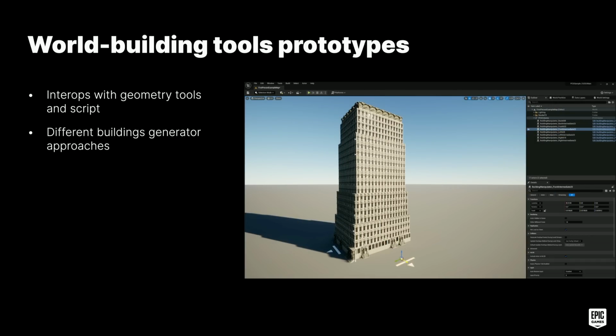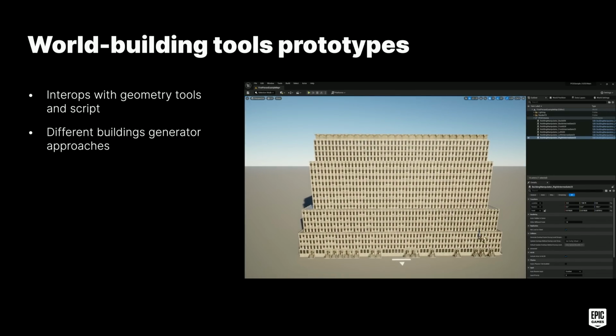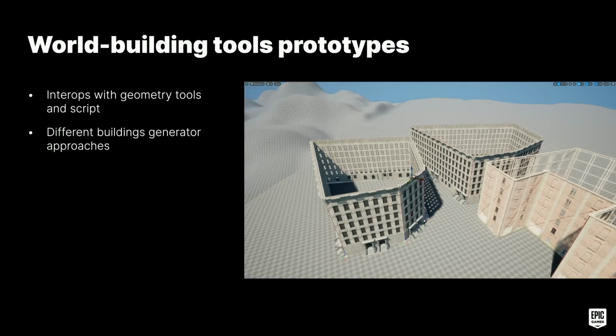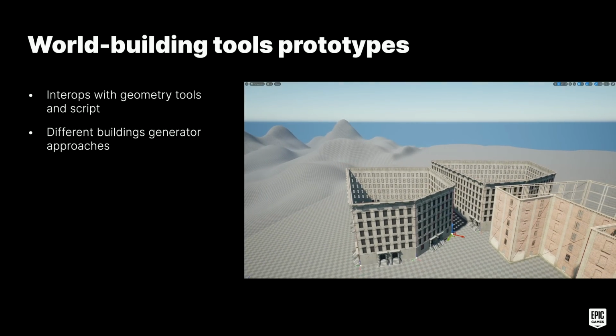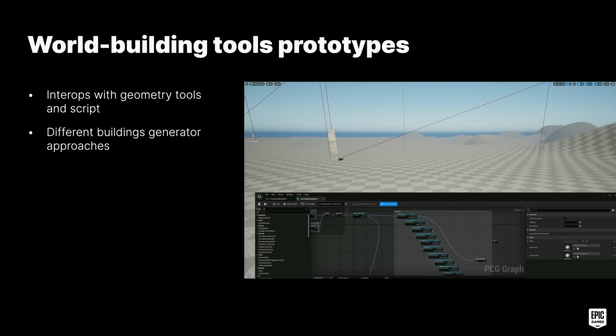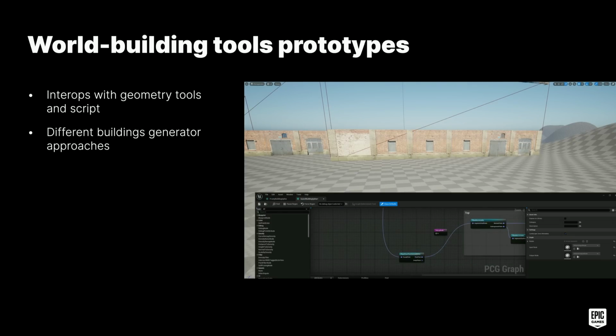But we obviously had to try some building generators, or it would not have been called PCG, right? The first one here shows handles to define the footprint of the building, and then construct it using City Sample Nanite modules. The second prototype here is a little bit more involved, as it's reproducing the concept of a defined grammar as used in the Matrix Awakens buildings. For each floor, the grammar is set within the node graph in this case, and adapts to the spline driving the footprint.